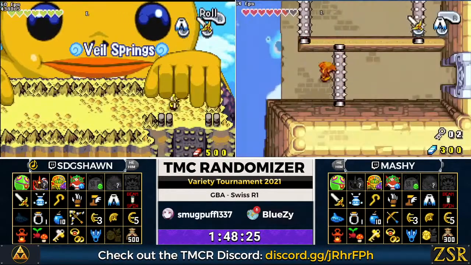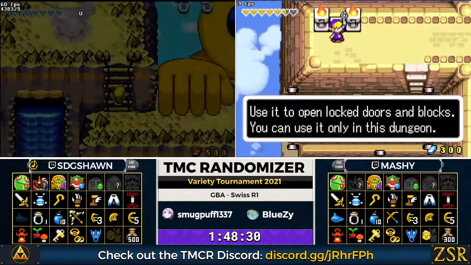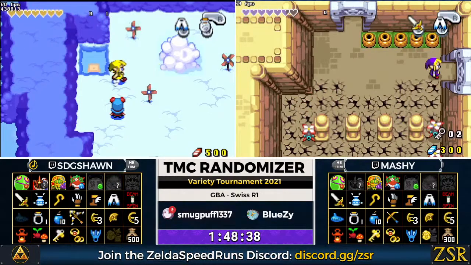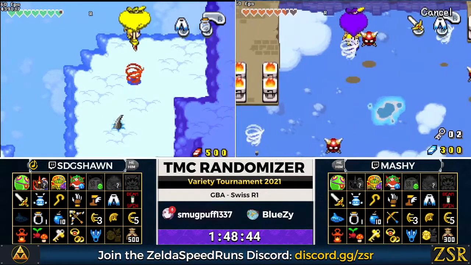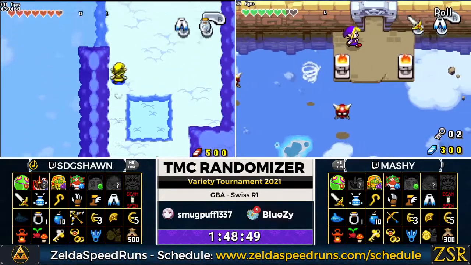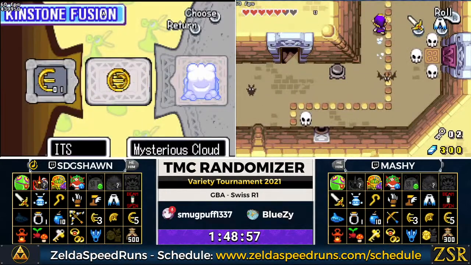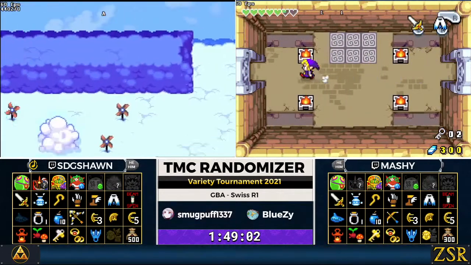Alright, Mashy only needs 1 more small key. There it is. Oh, Sean's gonna have to go back down. Oh, that's painful. Because in closed fusions, you don't even get the warp. Oh man. That sucks. Mashy's not even showing us what was on Pot Push. Wow. That's so rude.